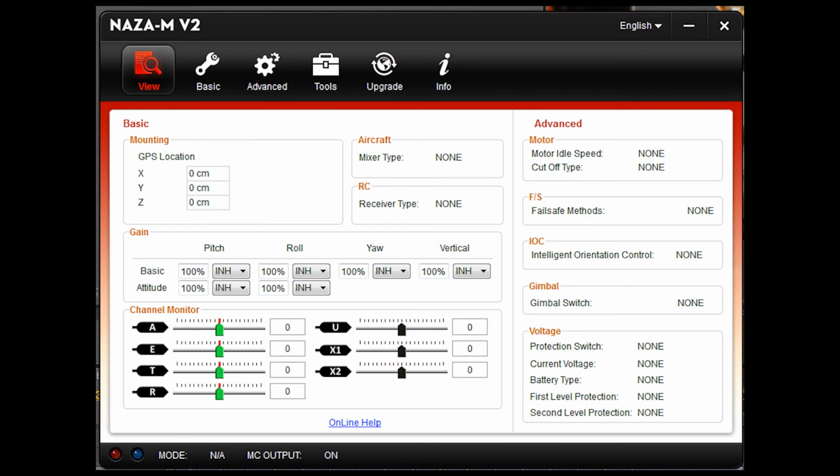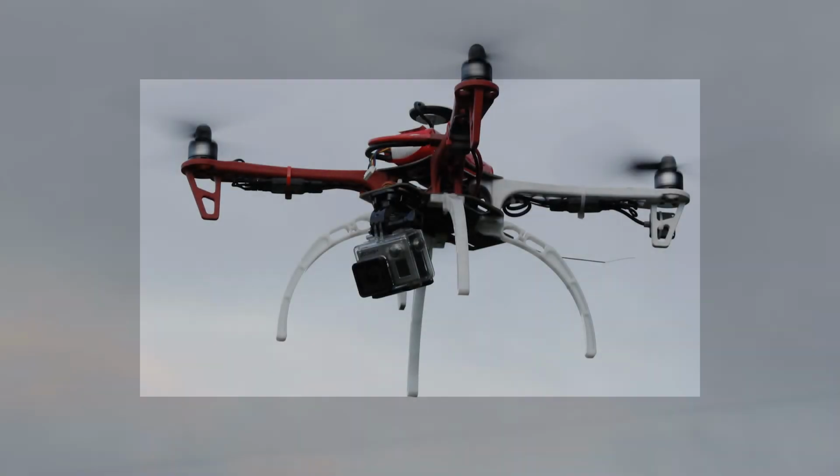All that's left to do now is to install your control gear, whatever that control system may be. It's different for different ones. We will feature another video of the basic DJI control system, but because there's so many different controllers, we'll not feature it in this video, which is just the build of the actual copter. But once you've got it set up, you just calibrate it, set it up for your personal specification, and take it for a flight.